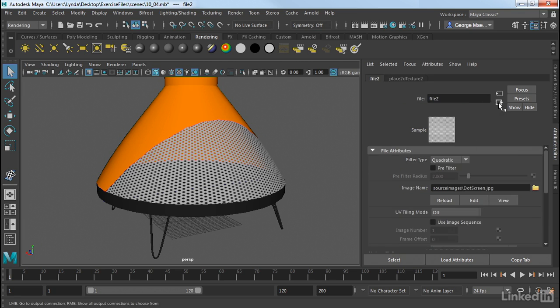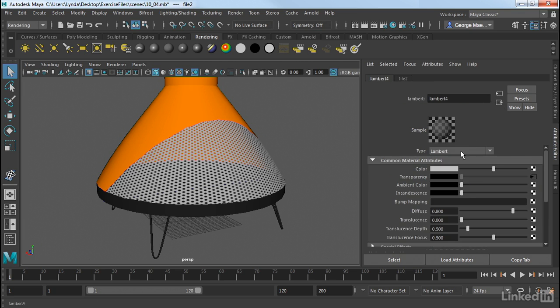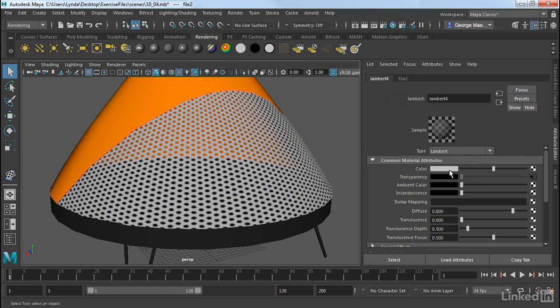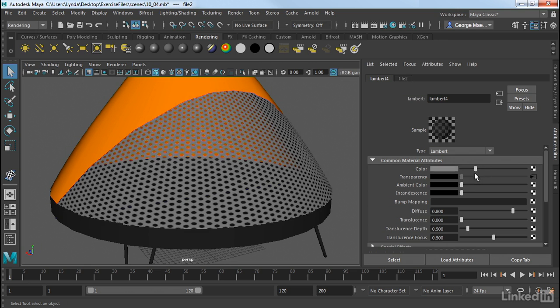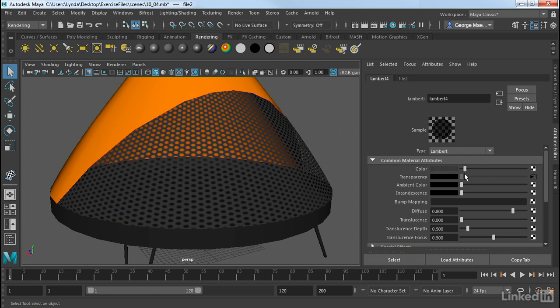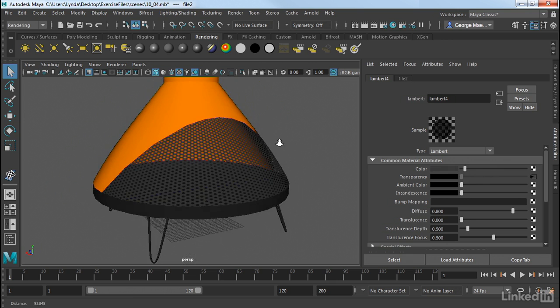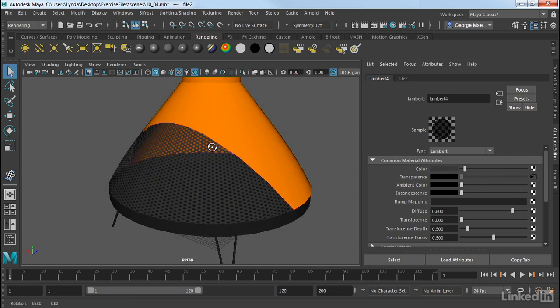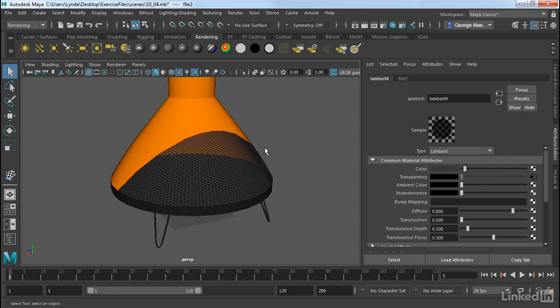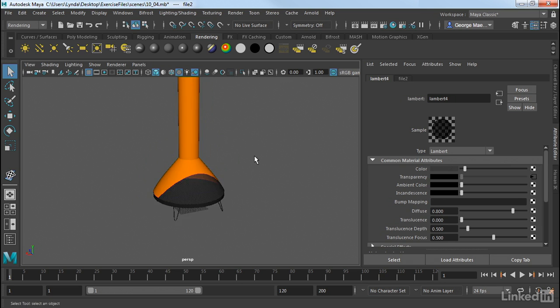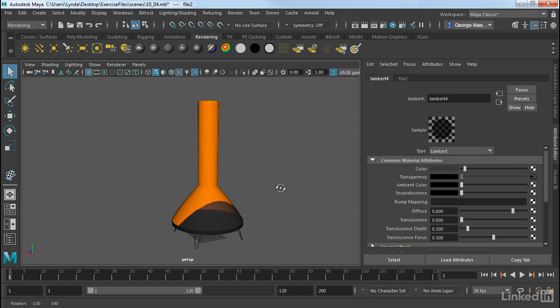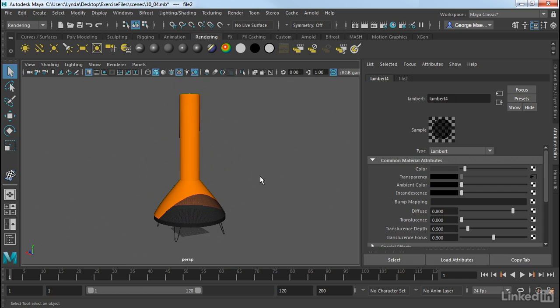Now, if I go up to my main material here, we can now change the color of this. This light gray here is this color. And so let's bring it down to kind of a dark gray, which is really the color that this should be. And when we do, we get the effect that we want. And this really does look like a fireplace screen. And so now we have the effect that we want just by using transparency. So those are some simple ways to map images to NURBS surfaces.